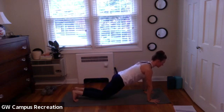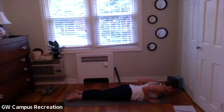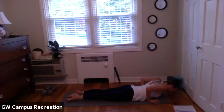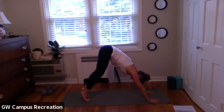Lower the knees. Keep the chest open, lower to the floor. Inhale, pull back for cobra. Shift that chest forward like you are carving through space with your upper back. And exhale, lift the pelvis, down dog. You can walk the feet in. Feel weight in your hands.